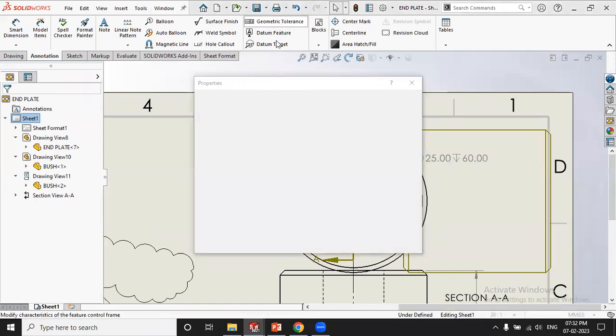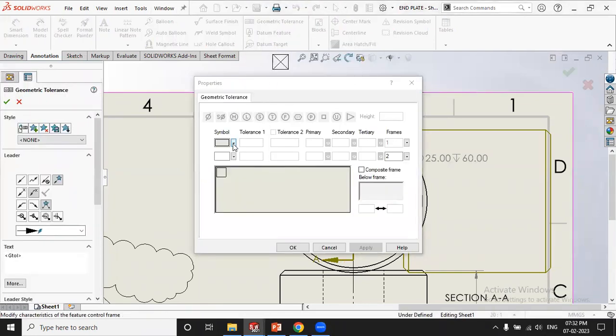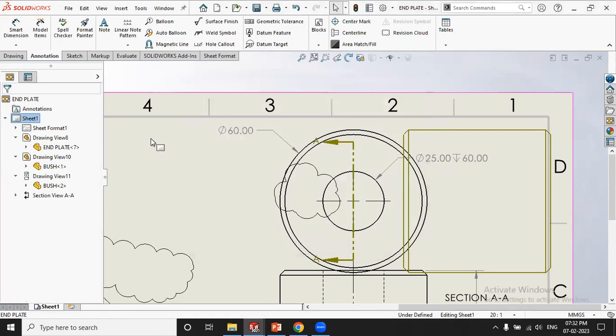Here in geometrical dimensions and tolerances, we have to study these symbols. What is the meaning of these symbols? What is meant by tolerance, clearance, transition, interference fits? Then what is primary, secondary, tertiary? And then we will see what is M, L, S, T. So now we will go one by one.